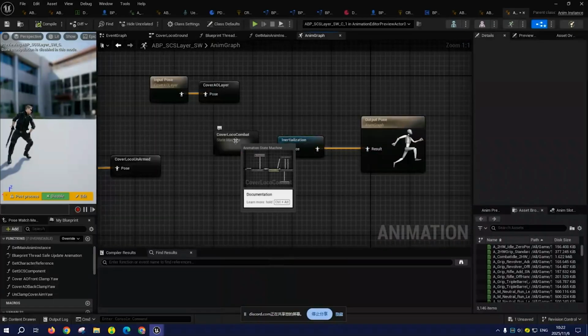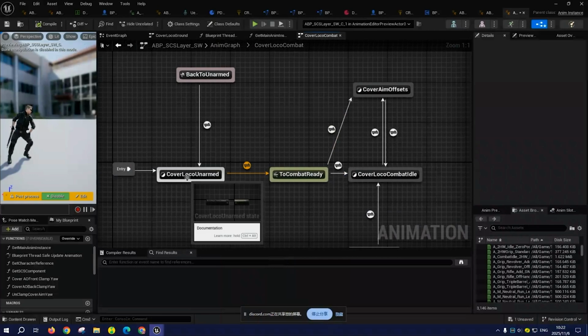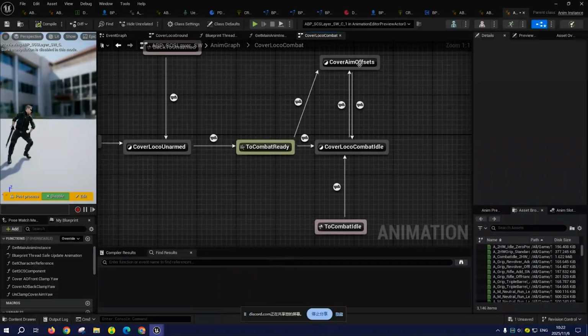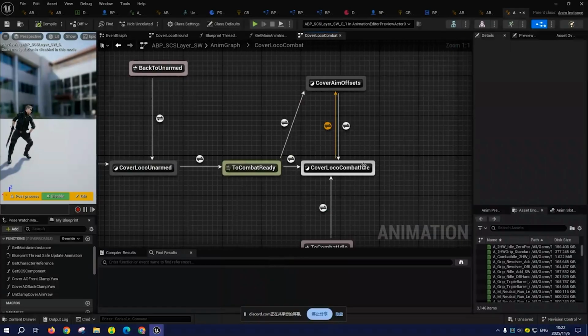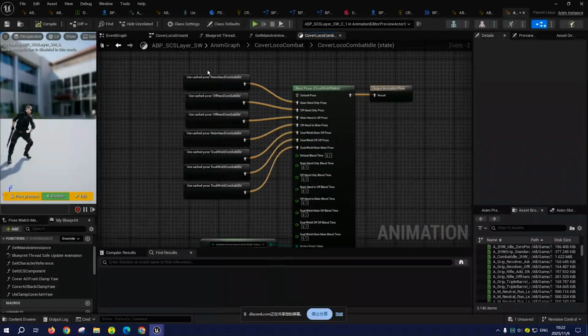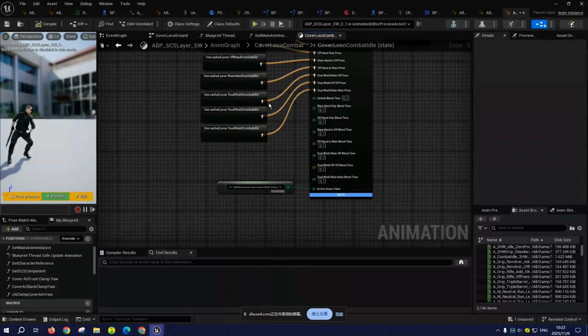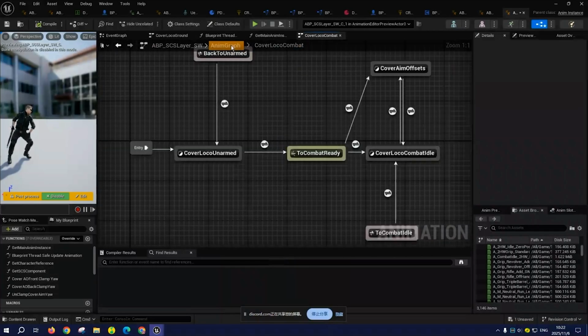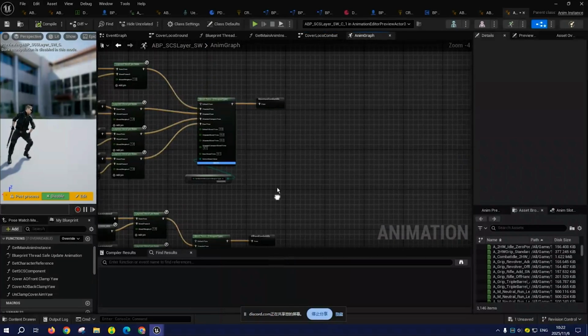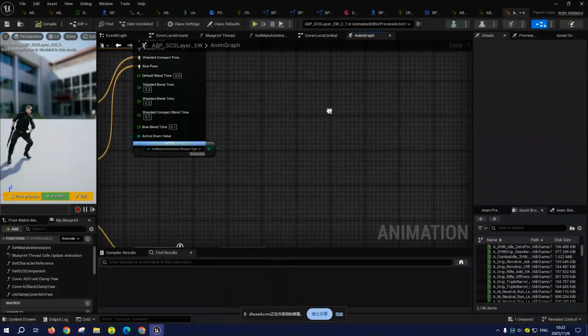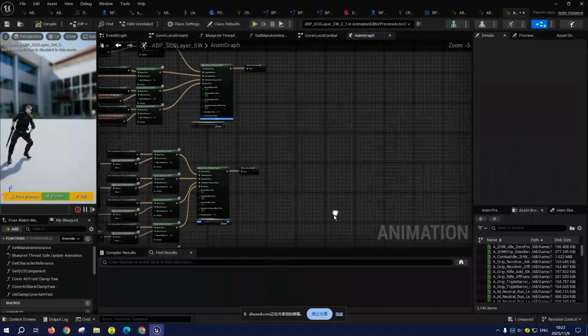So at this state machine, we have this cover local unarmed, which is the unarmed animation, and we have these cover aim offsets, and we go back to cover local combat idle, and we can also get from combat idle to this state. Inside this state, we are referencing these poses: combat idle, offhand combat idle, dual wield combat idle, all of these, right?